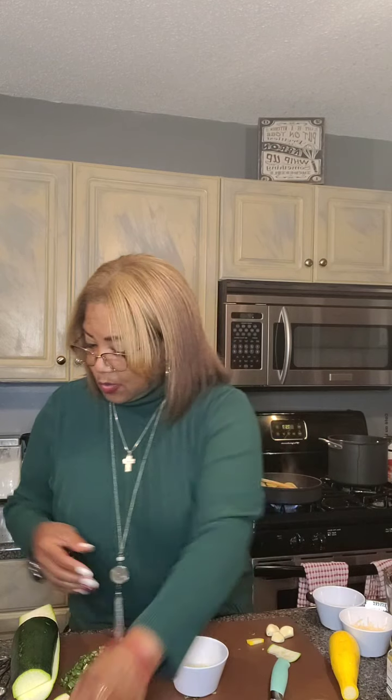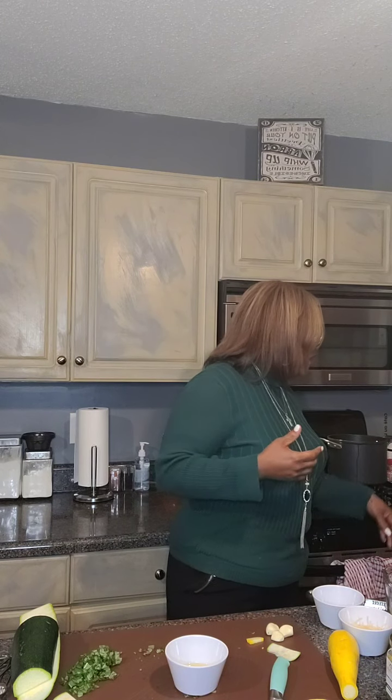And because I need the zest, I'm still going to hold on to these. Not going to let those babies go anywhere. Oh, I was actually lucky. No seeds came out. So while that is happening, I've already pre-cooked the pasta. And yes, I used vegetable. I did some vegetable pasta. So I'm going to strain that off.